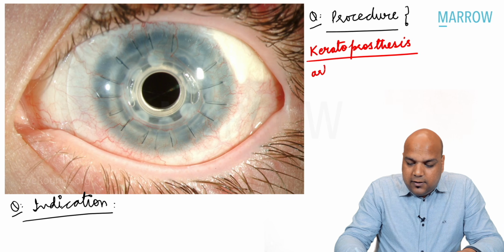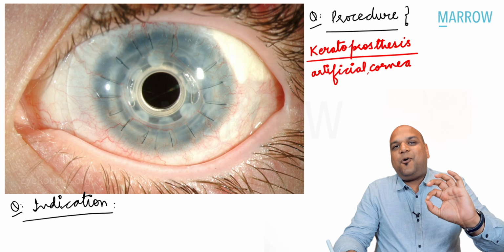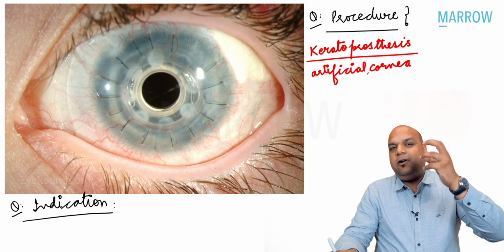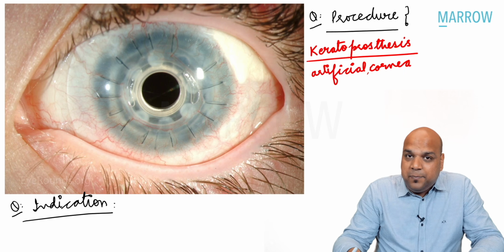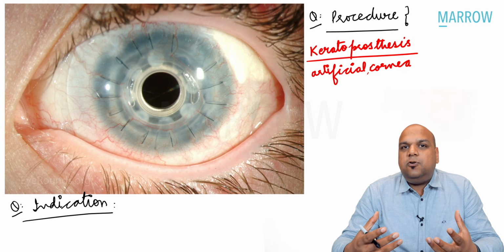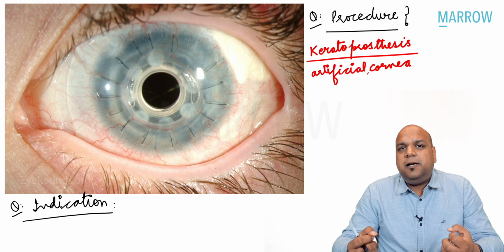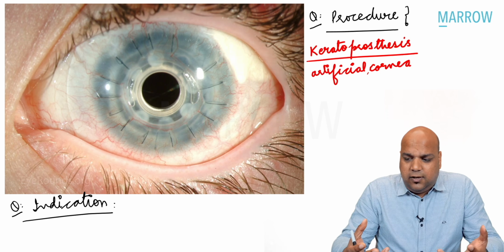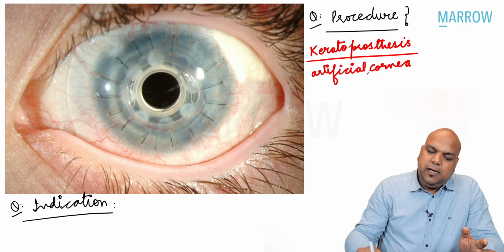Keratoprosthesis means artificial cornea. See, in this photograph we have moved ahead of keratoplasty now. Keratoplasty means corneal transplantation from a donor or a dead person. We take a cornea and implant it into a living person. But what if the corneal transplantation is not successful? It is contraindicated. It is, at last, an organ transplantation. It is getting rejected. Transplantation rejection is a very common phenomenon. In such cases, we need keratoprosthesis.